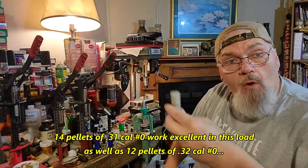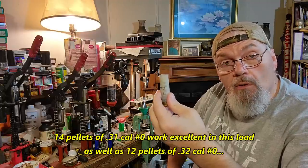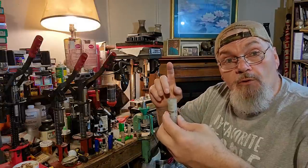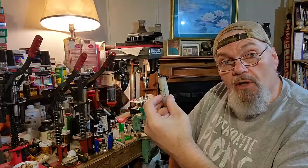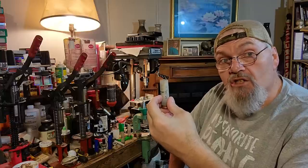Is a 3-inch more powerful than a 2¾-inch? Is a 3½-inch more powerful than a 2¾-inch? No - just more pellets. They all move basically at the same speed. As a matter of fact, in most cases the 3-inch and the 3½-inch are definitely moving slower - sometimes 200 feet per second or more slower than out of the 2¾-inch. More powerful? No. You could argue less powerful, because speed plus mass equals your energy.